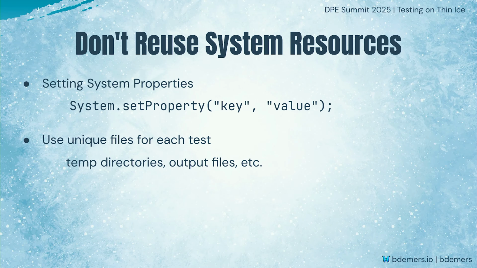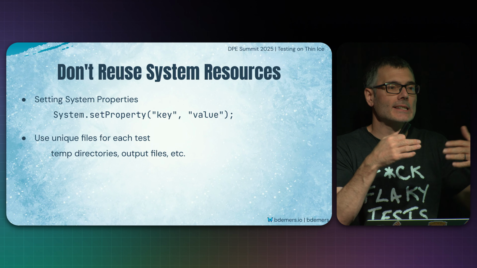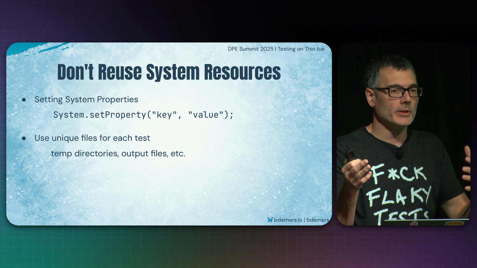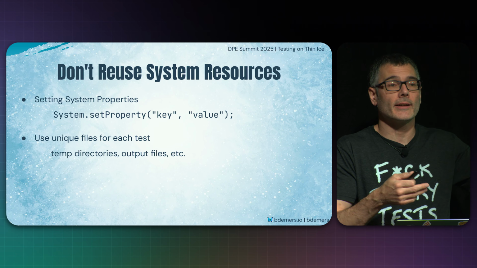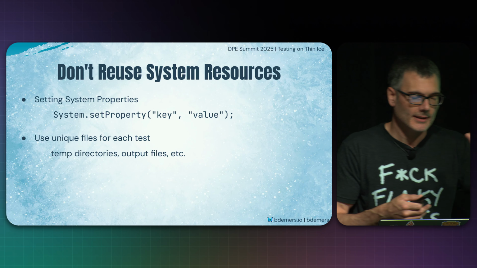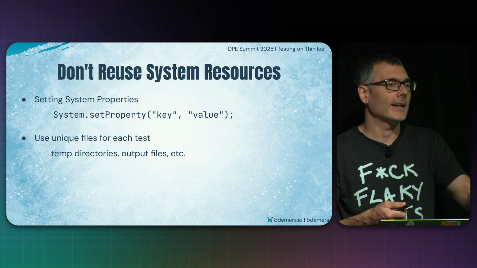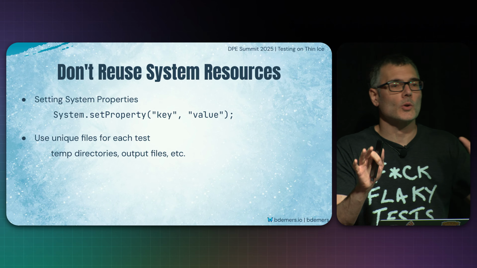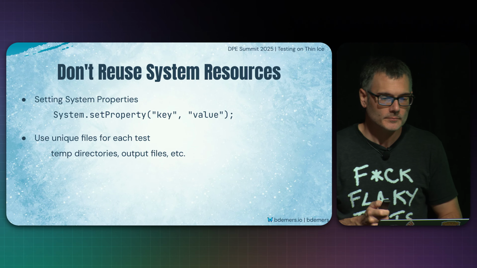François also mentioned this: test files. For the Java folks, JUnit has a great temp directory annotation. Essentially, if you need to access your file system when running a test, use a temp directory, or you can create one. Any framework or library will let you create a temporary file. It'll get deleted eventually anyway. That ensures that your tests are independent.